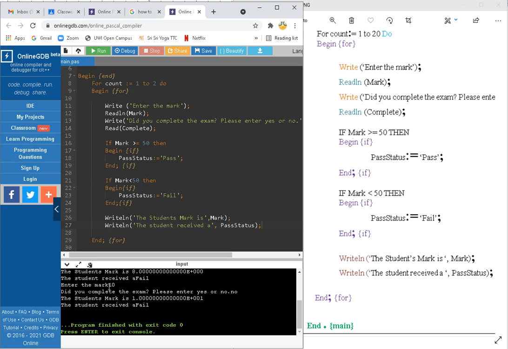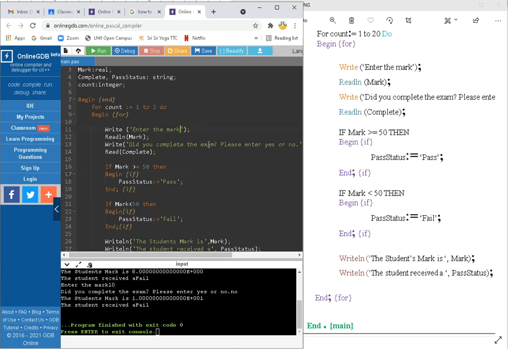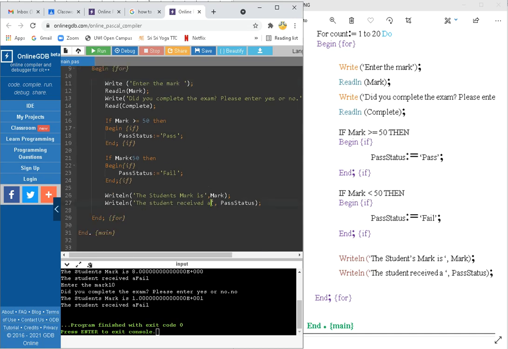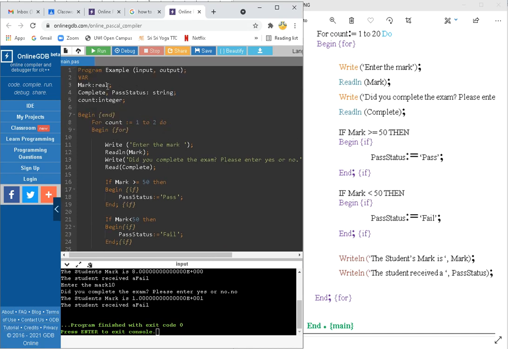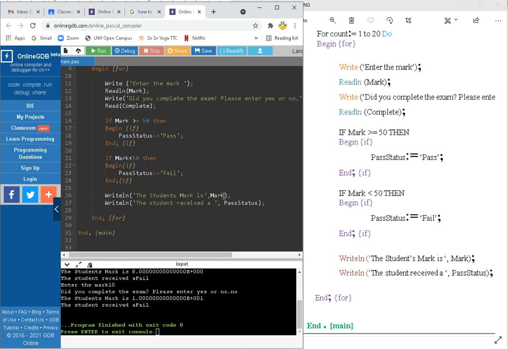And notice also that when you enter the mark, there needs to be a space there. The 10 is kind of jammed up next to it. So let's fix that. It means in the quote itself, after mark, I'm going to put a space. And then after the A, in the quote itself, I'm going to put a space. All right, and the other issue was this fancy number. Because mark is a real data type, we need to type this, colon 8 colon 2. All right, let's try it out.